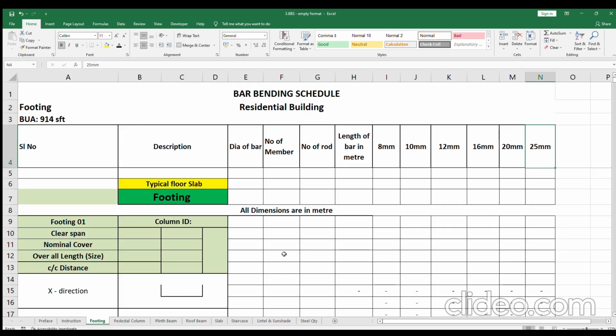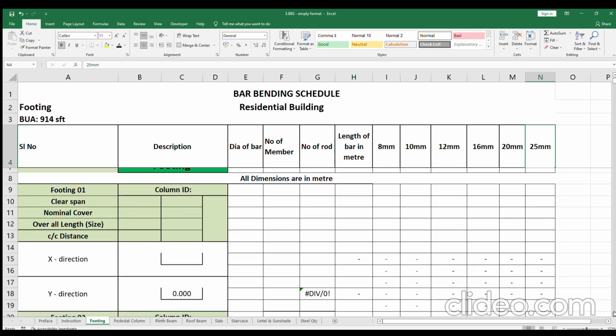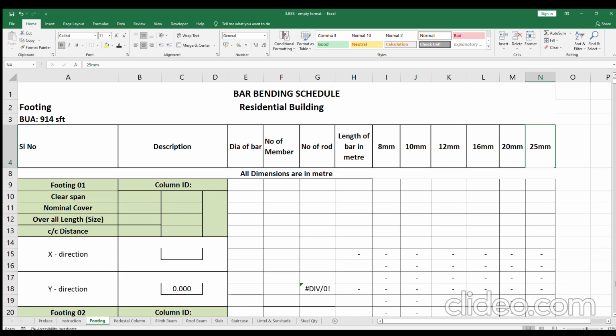So now I'm selecting the footing. So this is the standard tabulation. So basically the shape of the bars are here. So this is top mat in X direction and this is in Y direction.